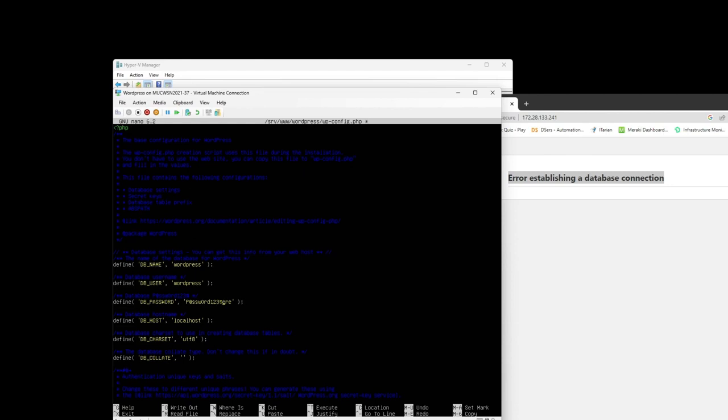Yeah, just what I thought. The defined password still had the underscore here and there.